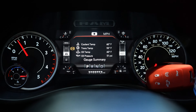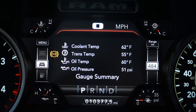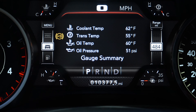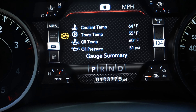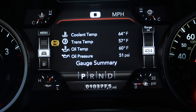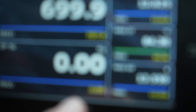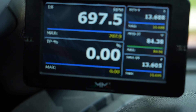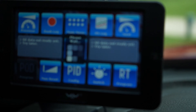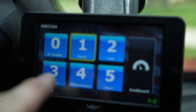I also installed a RevMax transmission thermal bypass. These trucks like to have the tranny run a little hot — I don't like that. I want the coolant to get cool and then cool the transmission, so I installed the bypass. Since I've installed it, I don't think I've gotten north of 135 degrees on the trans temp, whereas before I'd be at 190 or 200 on the trans temp — definitely a positive. Right here we have your RPMs and then we have your throttle position. It's cool because you can tap the screen and go to your switch. I just keep it in stock, which is plus 30, plus 60, plus 90, plus 120, and I think plus 150.